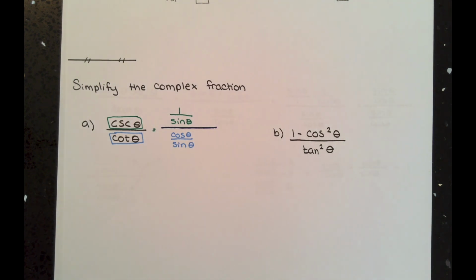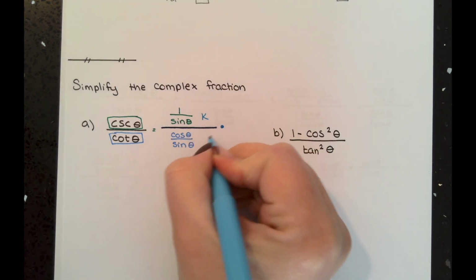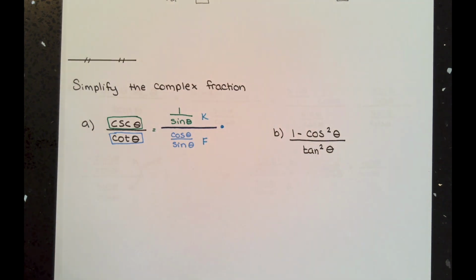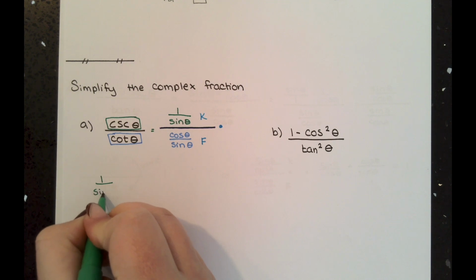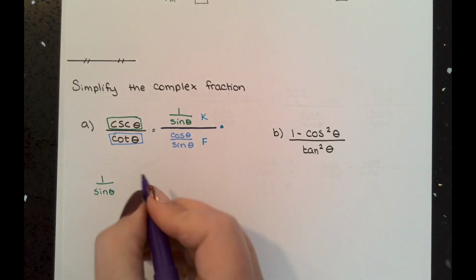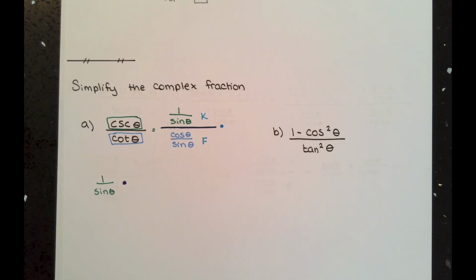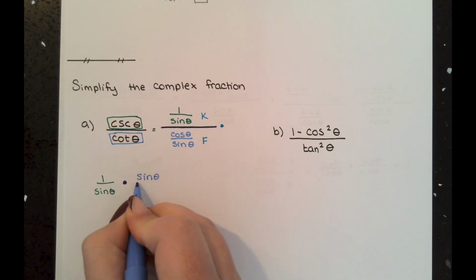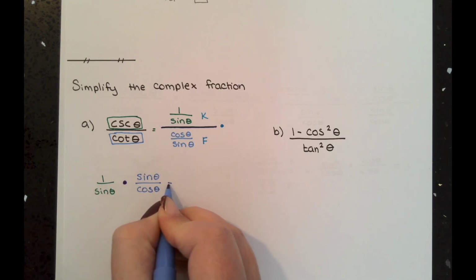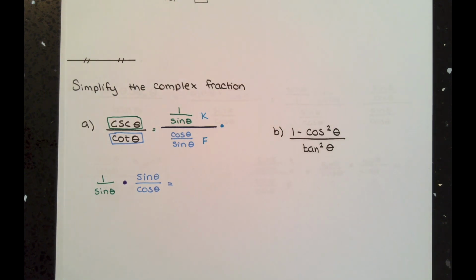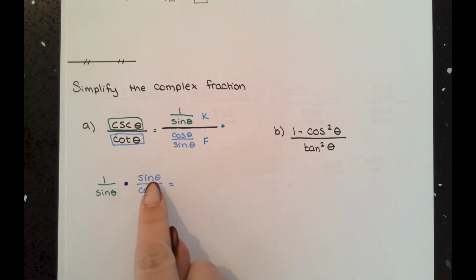Okay, keep, change, flip. We have a fraction divided by a fraction. So we're going to keep, we're going to change, we're going to flip. So we're keeping the first one, 1 over sine of theta. We're changing that to multiplication, and we're flipping the bottom to sine of theta over cosine of theta. Now your heart is screaming at you. Look at the signs, look at the signs. No pun intended. But look at the signs. We got sine on top, sine on the bottom. We are multiplying, so your heart desires to cancel them out, right? It's not a mathematical word, but we do want to cancel them out.